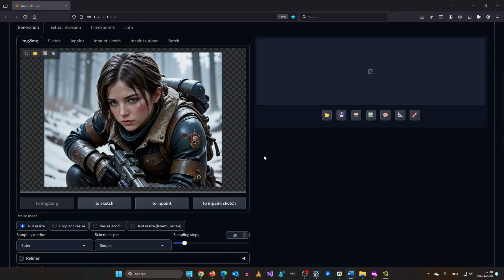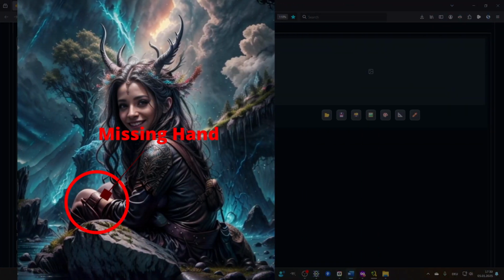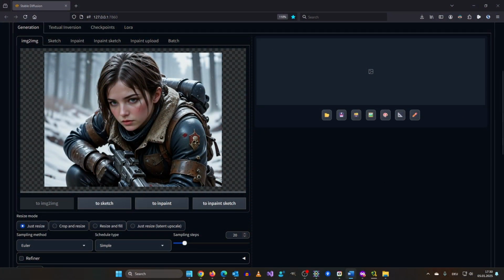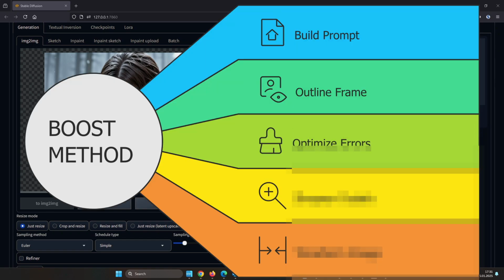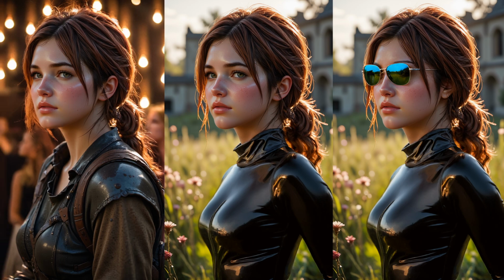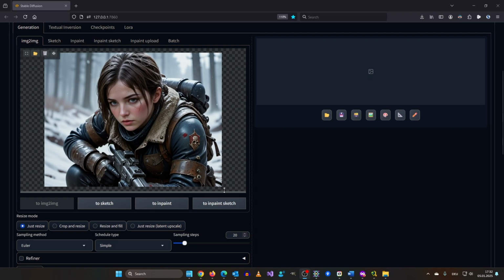So for our next step, should we inpaint or upscale first? It depends. You should fix errors like this always before the upscale. Smaller details like eye color can be changed later. Remember, the rule of thumb for upscaling is crap in, crap out. Inpainting is the art of changing, adding or removing an item from an image. And I'll show you something even better. I'll show you Inpaint Sketch. It gives you so much more control for adding items.